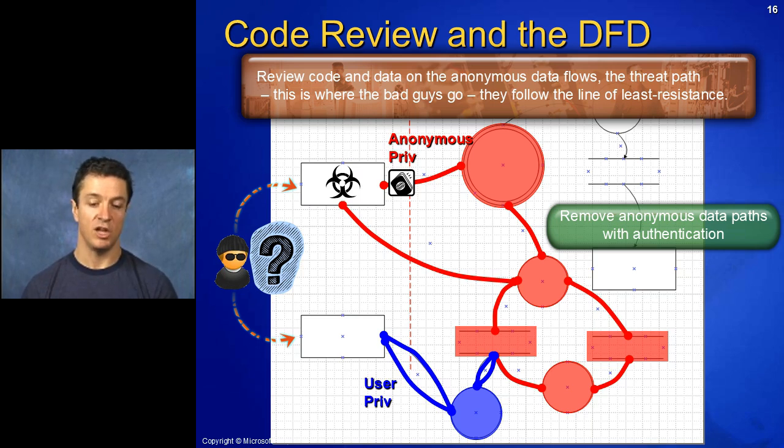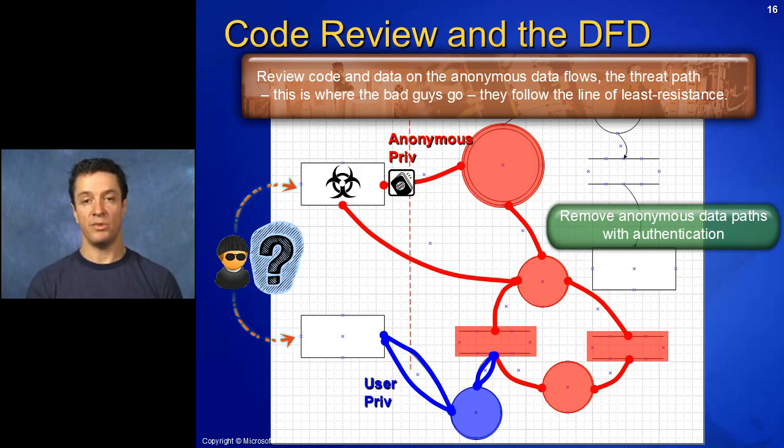Well, you're going to go across the anonymous data path, and the reason for that is because you can. That's it. In the blue path, you need to be a valid user. You need to have a valid user account on the box, which may be in some scenarios an absolutely valid attack. But if I was a bad guy, I'm going to go across the anonymous path because I can. There's nothing there stopping me.